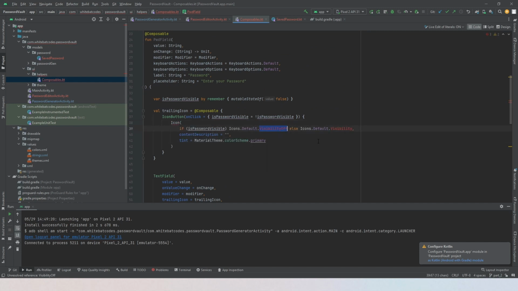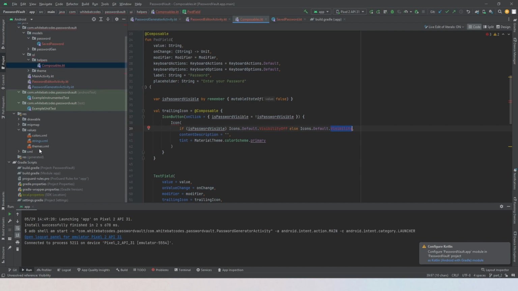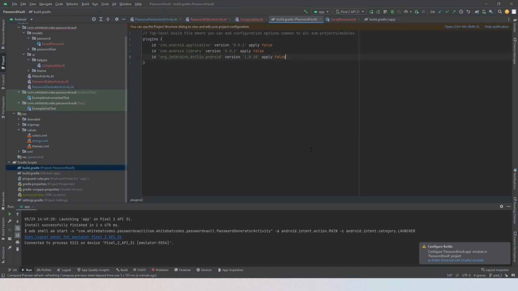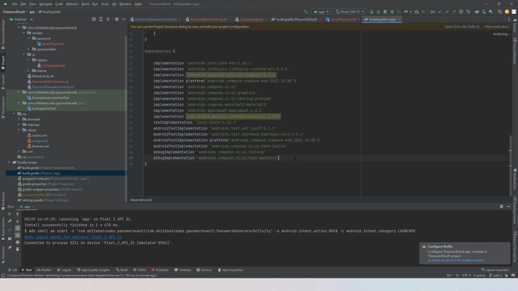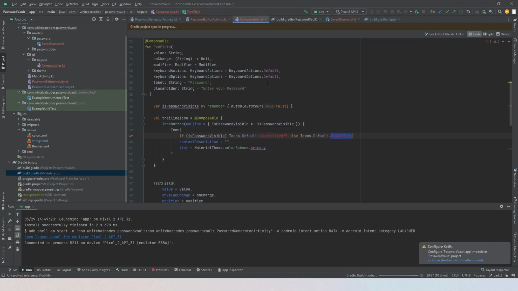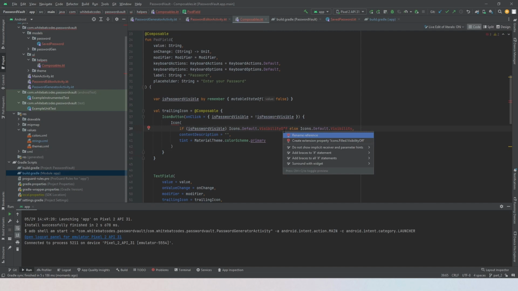And for these icons, I'm going to need to add an implementation. So let's go to our build and add an extension of the icon, material icons. Alright, let's import everything now. Let's import this one as well.